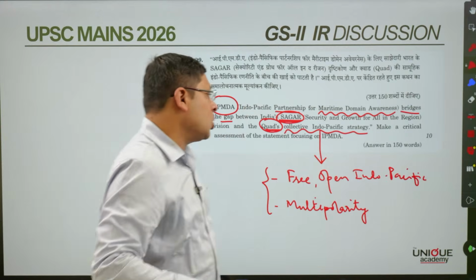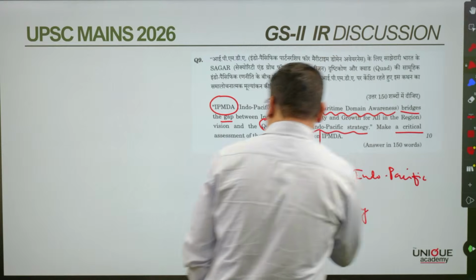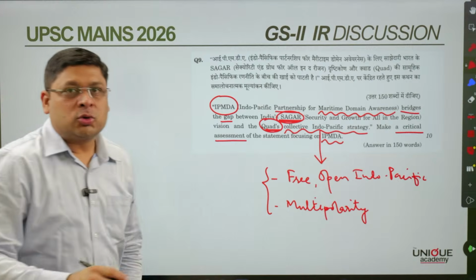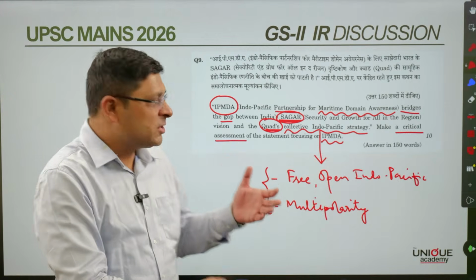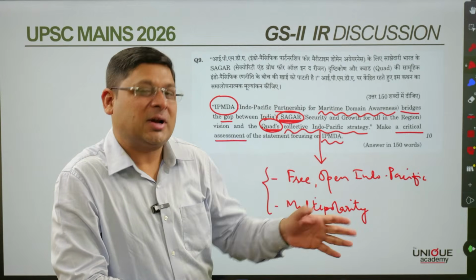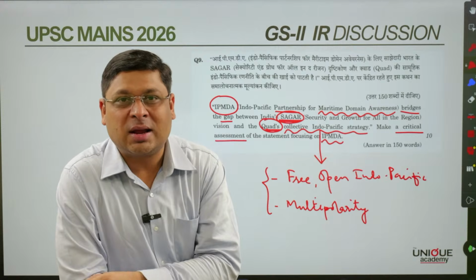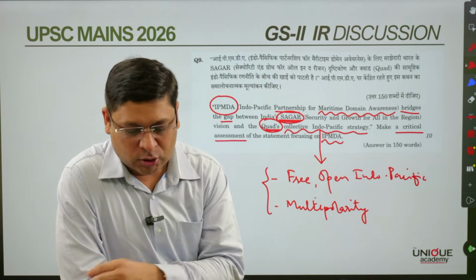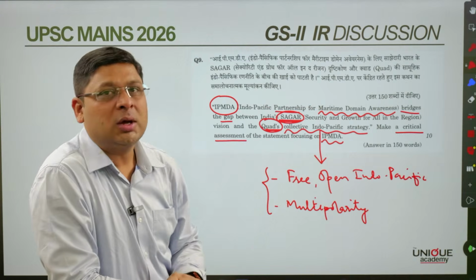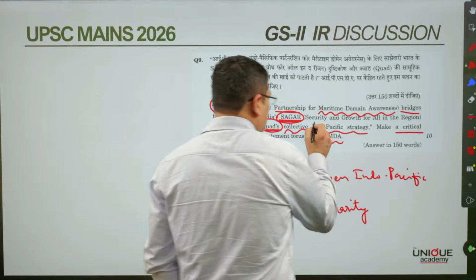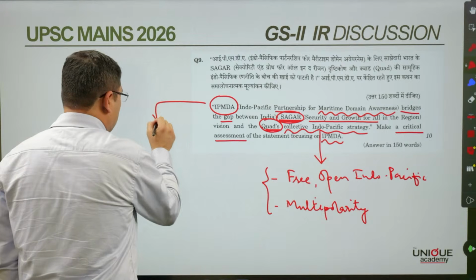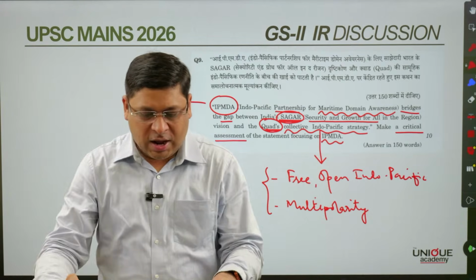That is the statement. So what is the expectation? Make a critical assessment of the statement focusing on IPMDA. Many a time students really deviate. So UPSC this time has made it very clear: focus on IPMDA, right? And Quad and SAGAR are to be referred to in terms of understanding how IPMDA becomes a bridge between the two. SAGAR is India's policy, which clearly says security and growth for all in the region. So let's focus on this first, security and growth for all. So SAGAR and IPMDA. What is IPMDA? You try to understand that first.